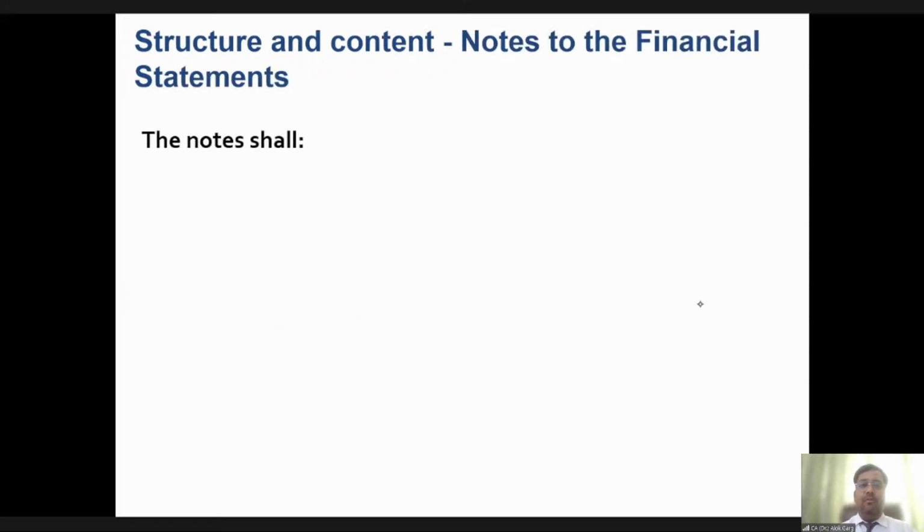Is it clear, guys? So I have covered your balance sheet, your statement of profit and loss, including other comprehensive income, statement of changes in equity, statement of cash flows. So now I am moving to the last component, which is notes to accounts, right? So let me know if you have any query so far, then I'll move into the next part. I will quickly take that query and then I'll move to the next part.